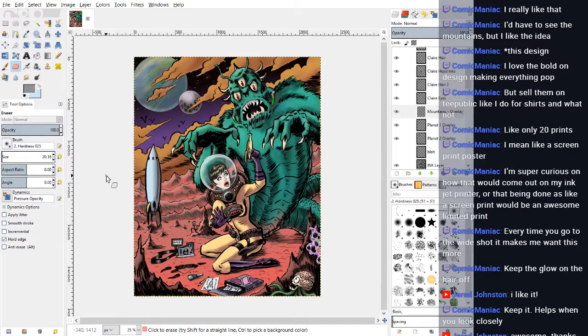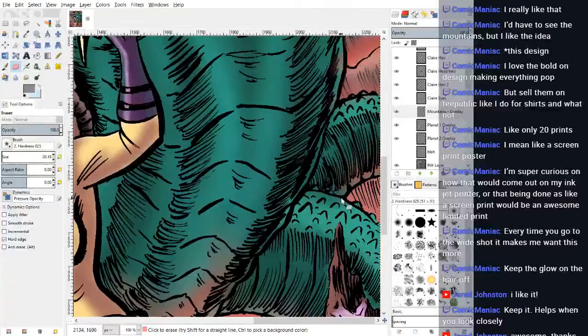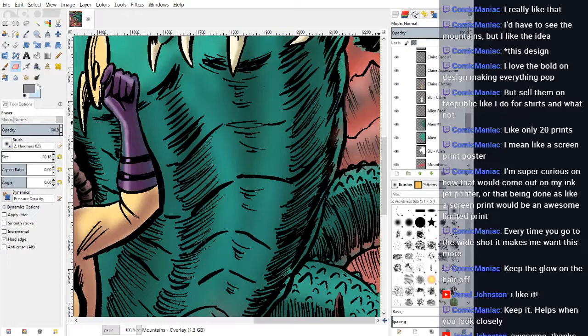At this stage in the game, what I like to do is not look at this. I don't want to even think about this thing for a couple of days. And then I want to pop back in, and then it's easier for me to notice all the different mistakes or errors or things that need corrected. I find that sometimes with a piece of art, I get, how should I put this? I get too close to it.